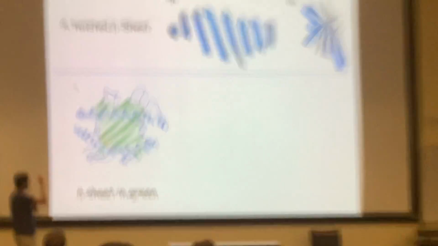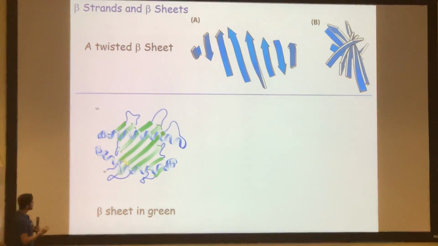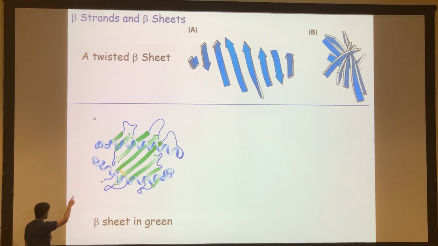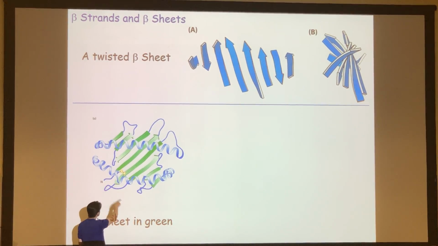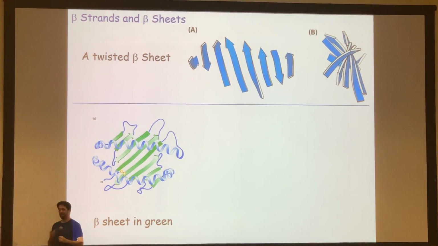Opposite direction all the way through, right? So all 8 strands. Make sense? And then the alpha helices themselves are doing what? Just 1, 2, 3 alpha helices in this thing? This one's kind of a, you can call this one if you want, but it's really because of this disulfide bond, they're kind of broken into here, right? Disulfide bonds in proteins and other things don't work well on an alpha helix. But you see how they're kind of holding the sheet. And so they can interact with each other.